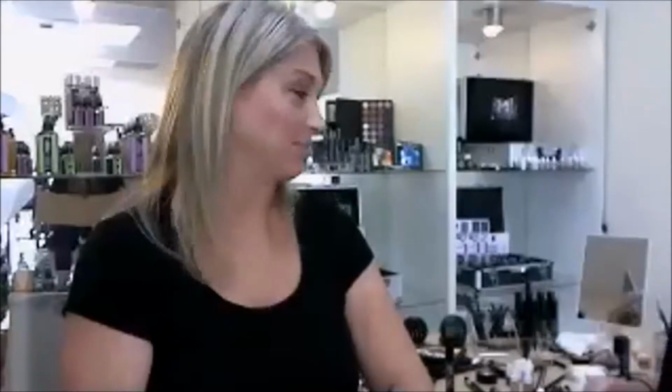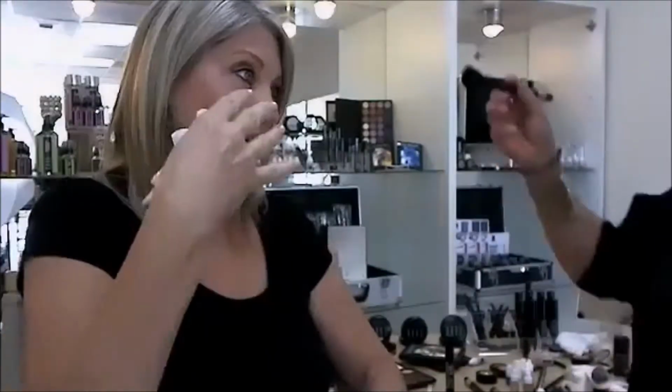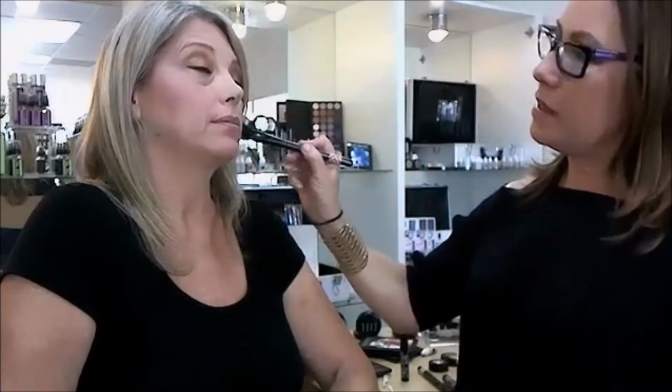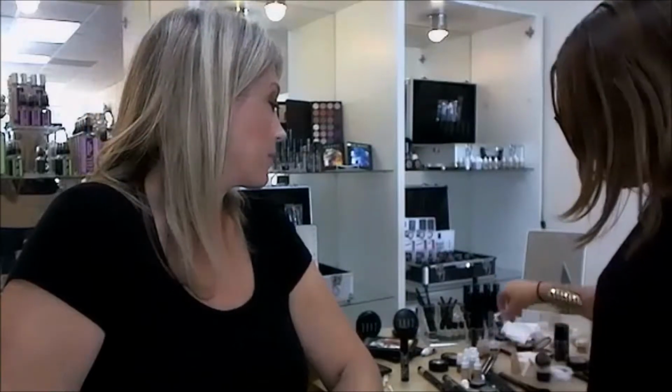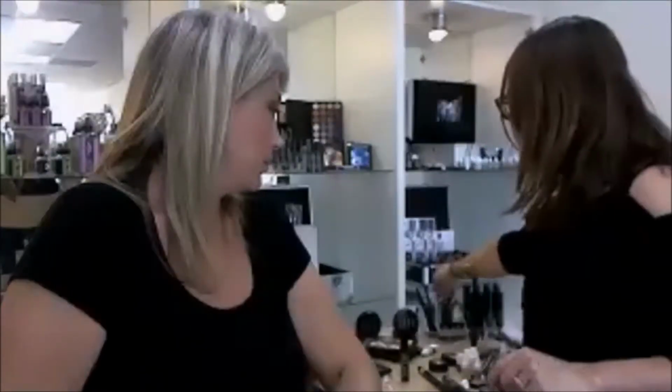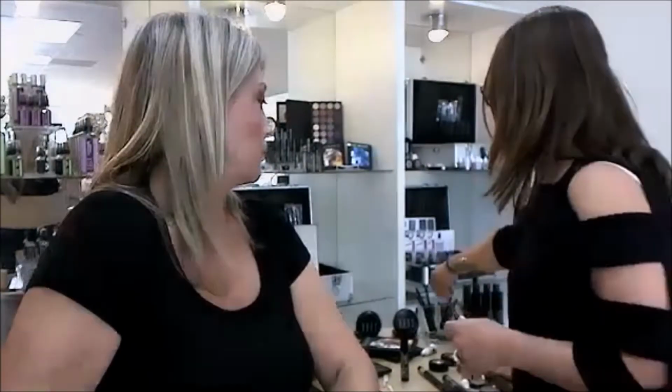Let's see here, so far, of course, we haven't finished with the eyes, but you can kind of see. I wish we had one of those panels where we had the before picture and then the after. She's like, no, don't need a before. There is a big difference because I'm so light. Yeah, she's low contrast, guys. That's what can be very fun with a low contrast as well. I'm just going to blend that little bit there, that cheek. It doesn't show up nearly as much on camera, but in person it does.